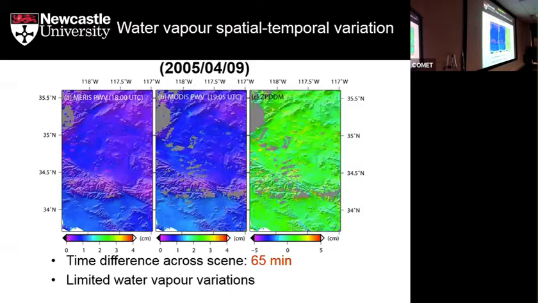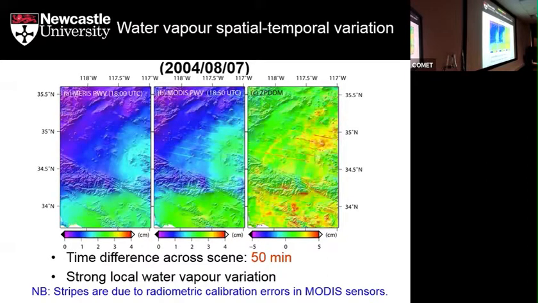But here is another example. The first map is also from MERIS at 6 p.m. and the second one is from models on the same day. There are 15 minutes time difference, but you can see even with very short time differences, we can still expect very large tropospheric water vapor differences of around 5 centimeters. So there is very strong local variation of the water vapor. Some of it is related to the topography, and some of it is just turbulence signals. So this is why the water vapor variation is important.